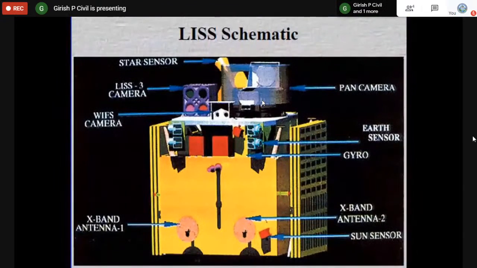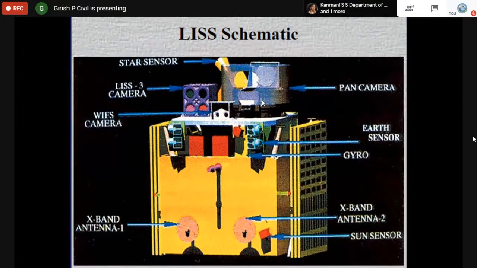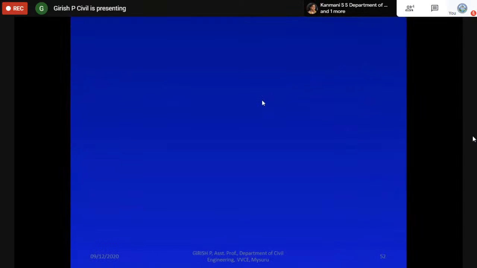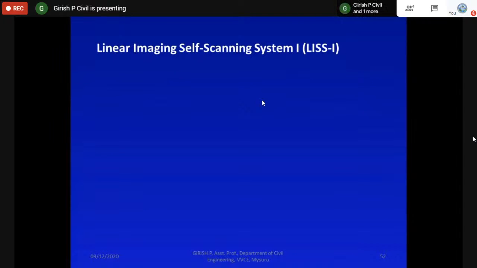Coming to the schematic of the sensors in the satellite, on the launch vehicle there are the sensing devices. A number of sensor cameras are fitted, and each camera monitors in its specific bandwidth. If we specify the blue part of the spectrum, that camera will work on blue only. Specified with red, it will work with red only. So the captured data will be with respect to that specific bandwidth.